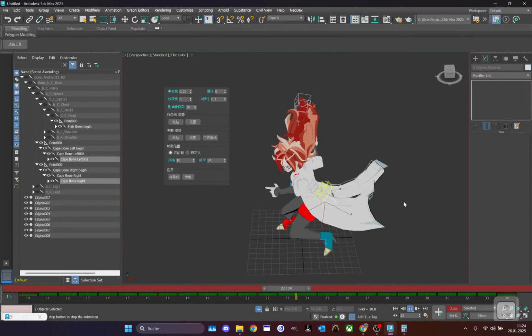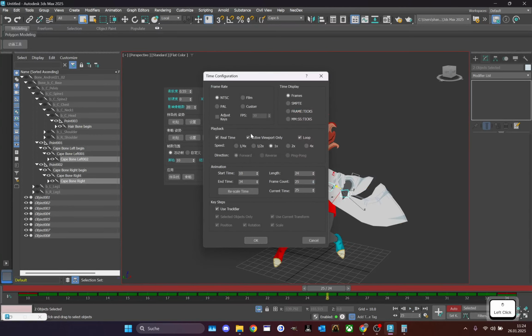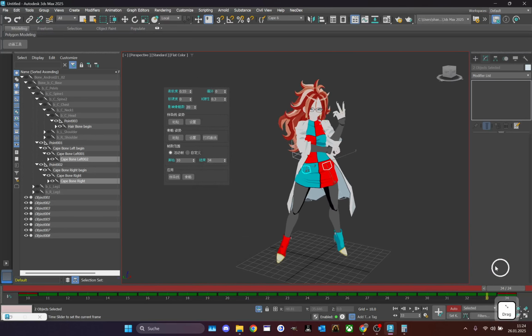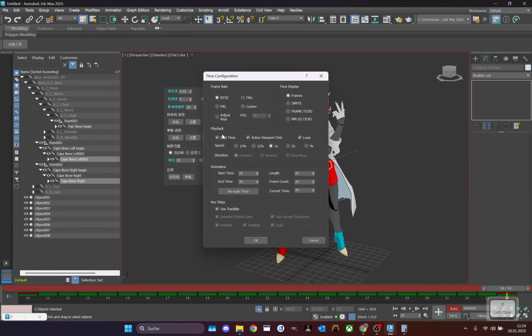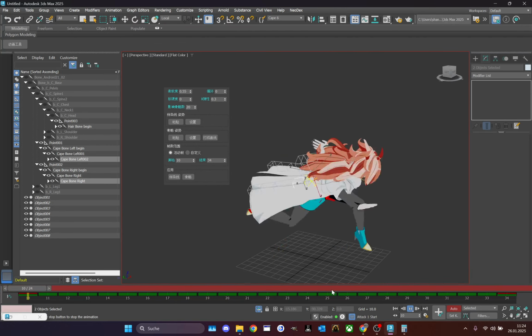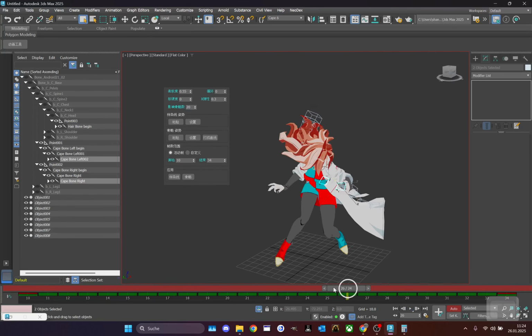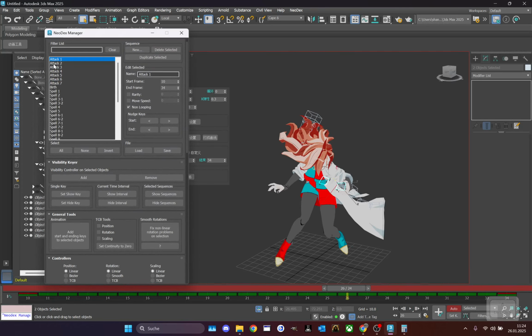As you can see, it will bug sometimes in this view here. Maybe you will see it later when it's set to real time. When it starts flickering, we change it, or you can change it all the time from real time and disable it. The animation will go faster, but the cape animation will be fluid. Then we go to the next animation, attack 2.